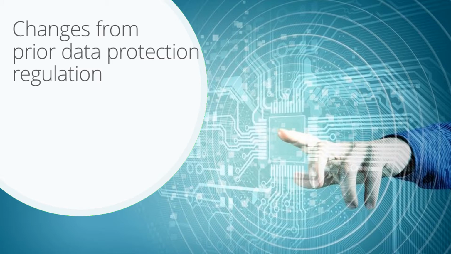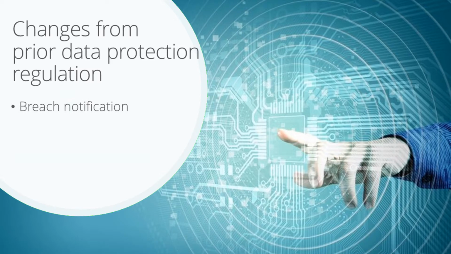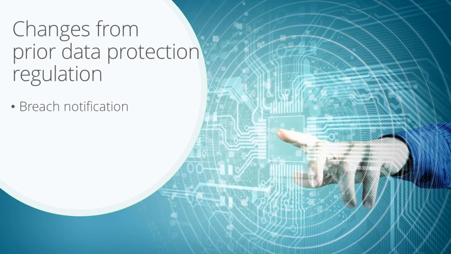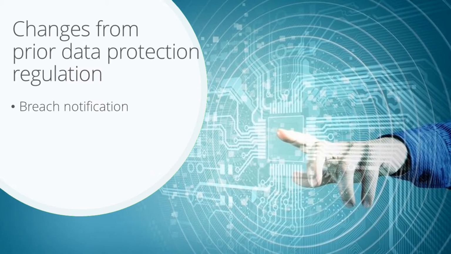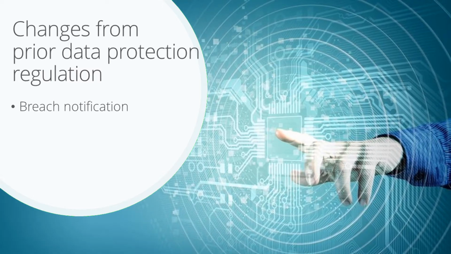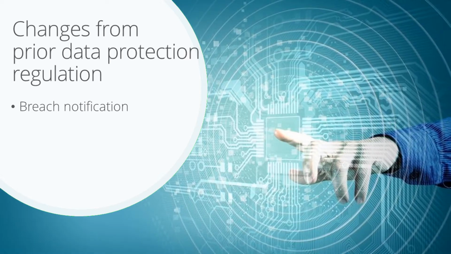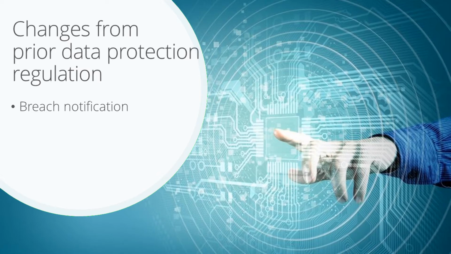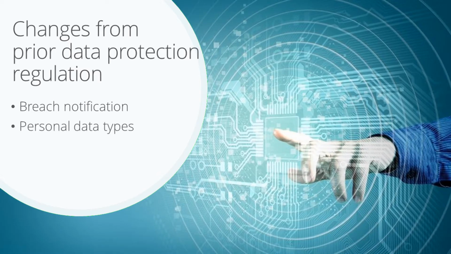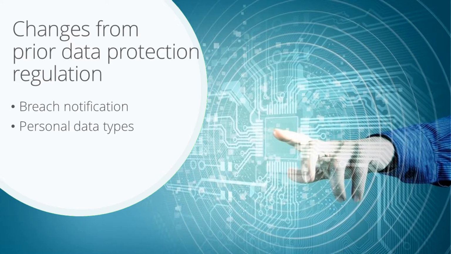Other notable changes include the personal data breach notification requirement. In certain prescribed circumstances, a data controller must inform the supervisory authority of a personal data breach. And where there is a high risk to people's rights and freedoms, the people affected must be notified directly. Under the GDPR, the definition of personal data has widened considerably. This now includes online identifiers such as IP addresses, cookies, and location information, plus biometric and genetic information.